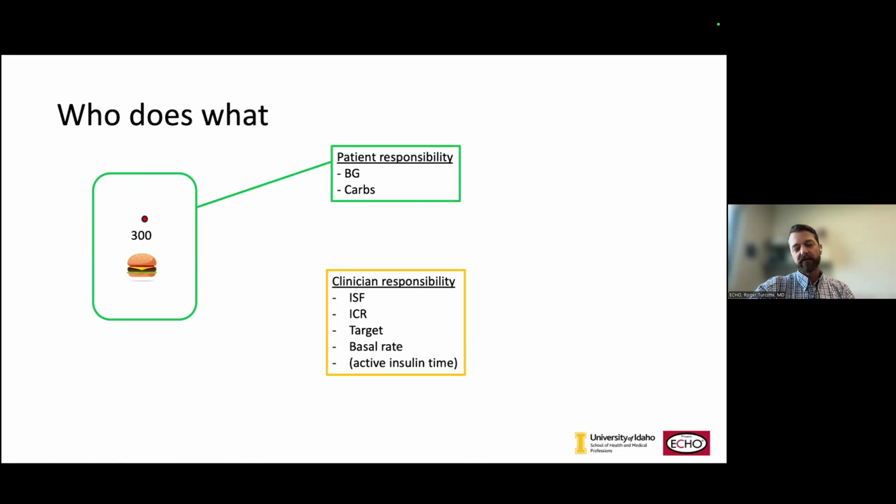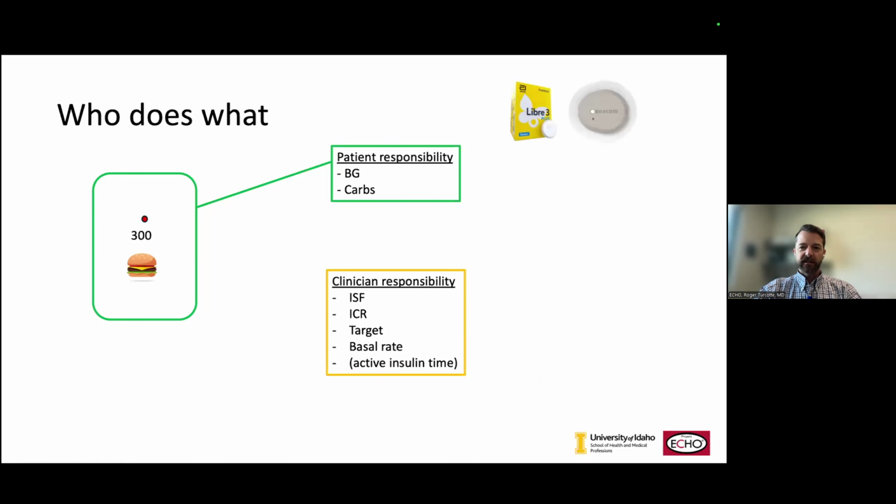That's just an estimation of when the patient takes a dose of insulin, how long that insulin should be expected to last. It's primarily just factored into the calculations that the pump uses when knowing if any insulin is left in the patient's body still working, and it will show them that as something called insulin on board.